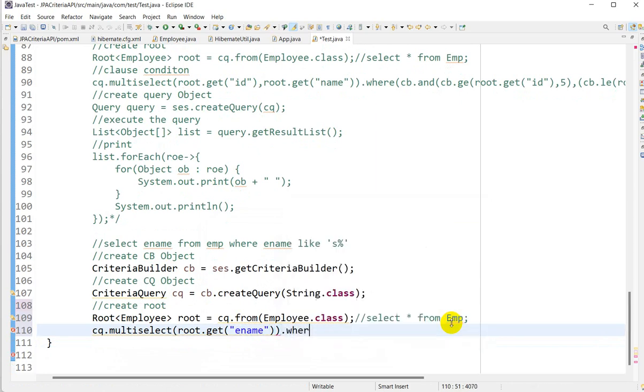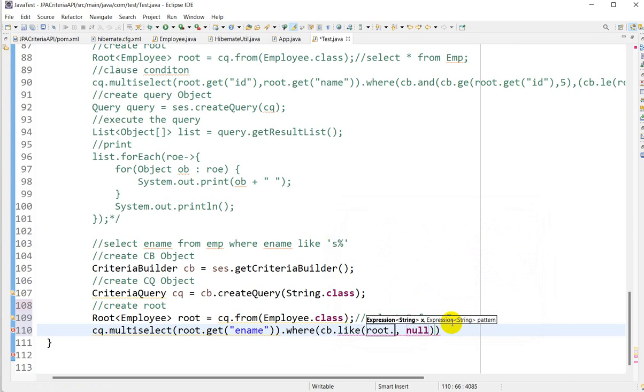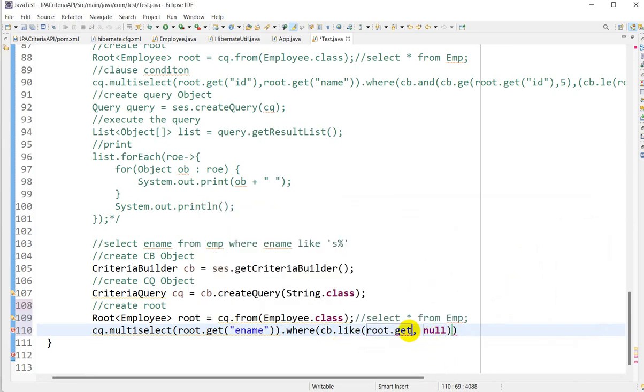Where, criteria builder like, root dot get. According to employee name, I will give here name because in the employee class we have given name, and like S percent.